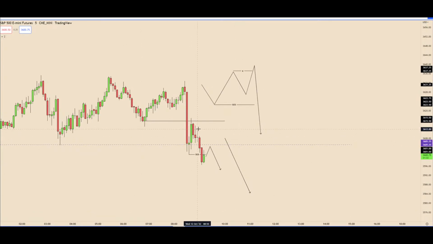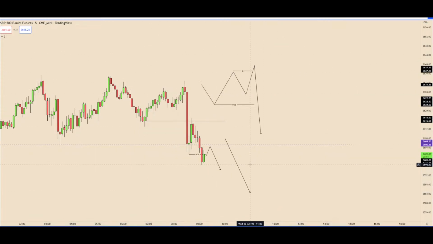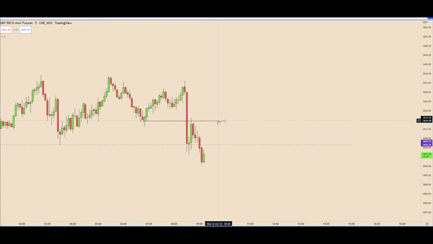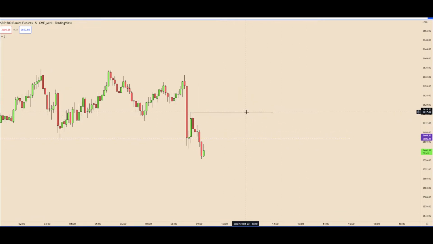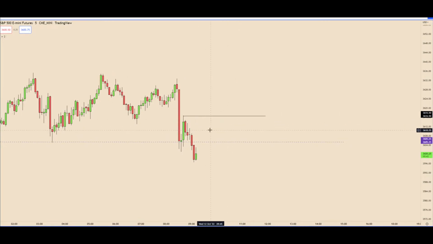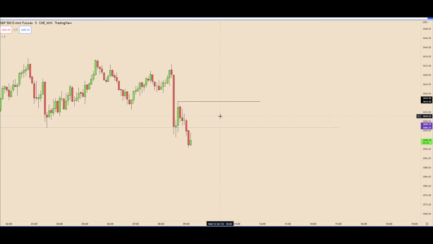But the only way we return to a bullish narrative is if we, let me get rid of these. I didn't want to get rid of that midnight. So the only way we return to a bullish narrative is if we break this high, right? This is on a 5-minute time frame, so it's a little bit better, but we should continue lower unless we break this high, because that's where our break of structure would be.